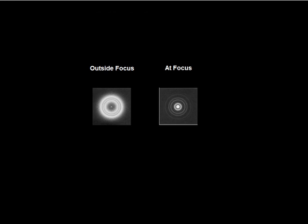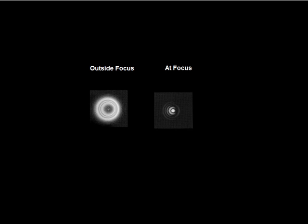And very often you'll see a situation where outside focus, it's close, and it's really hard to judge. What you do, and the real critical thing, is you go in focus. You make your collimation adjustments, you go in a little bit, keep going in until you're at focus, and you say, that's really not very good. The diffraction rings are on one side. So fixing that is easy.